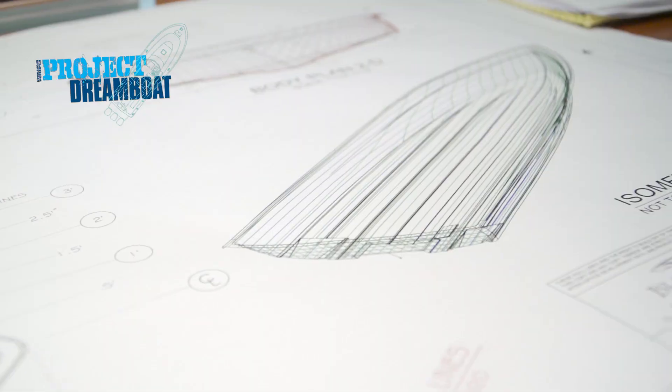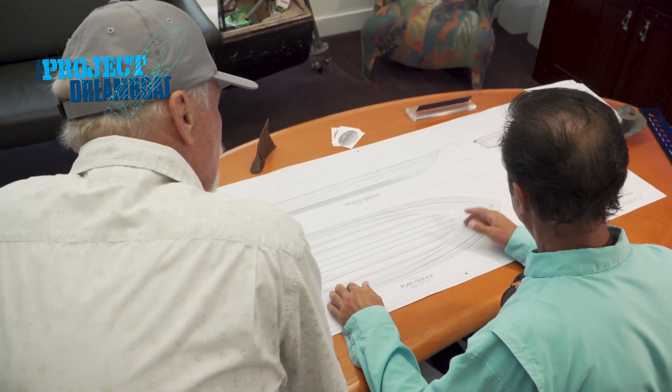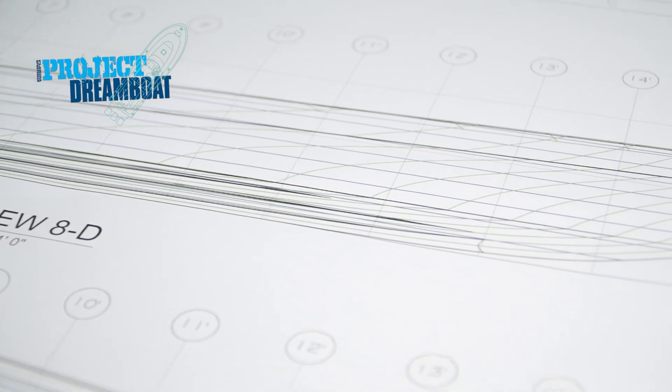Stewart and Isla Mirada Boatworks begin designing and building their very own shallow water skiff. You name it, we studied it and beat it to death and talked about it for days and weeks. We're trying to build the best boat we possibly can, but this skiff's in my heart.